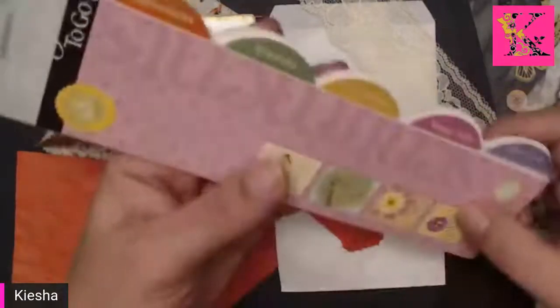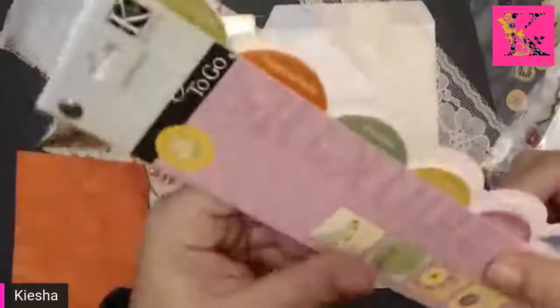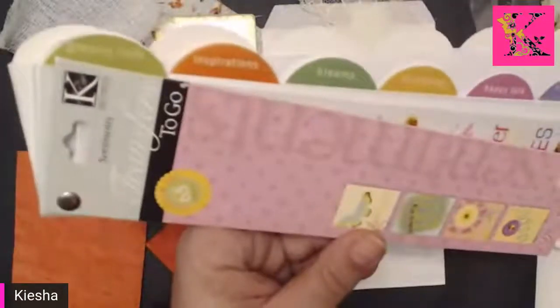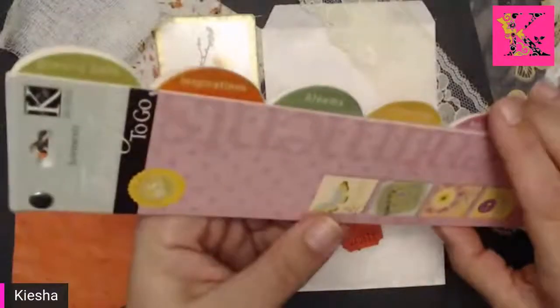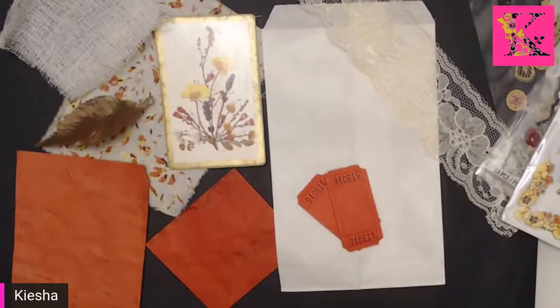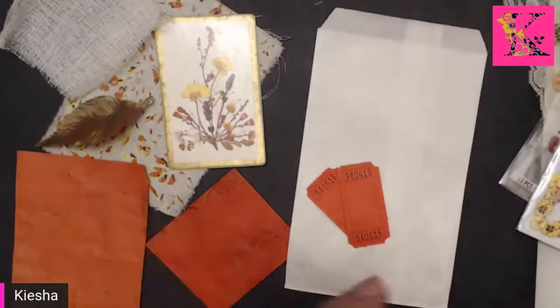And then also sentiments. I grabbed this because when I was digging through the stickers, I saw this. And this is just some sentiments. They're transfers. So we'll see if I can do a rub off on here. Or a rub on, a rub off, whatever. And then of course some ink.